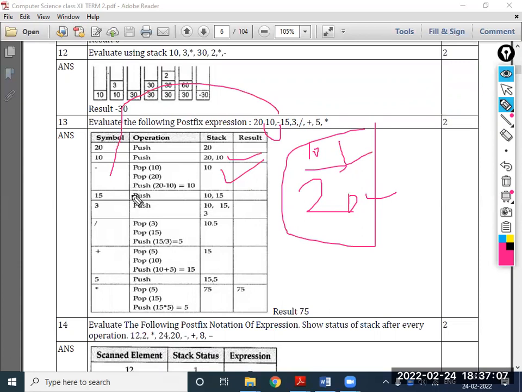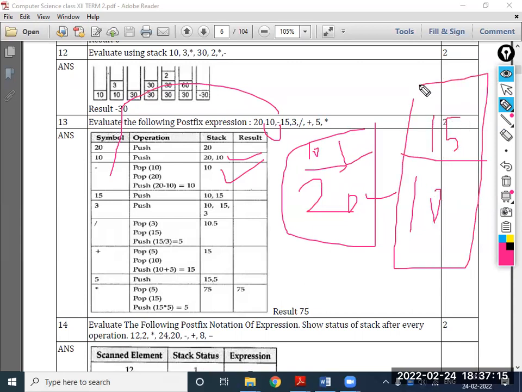Then comes 15. What is left is 10, and next is 15, so at the top 15 will be there.